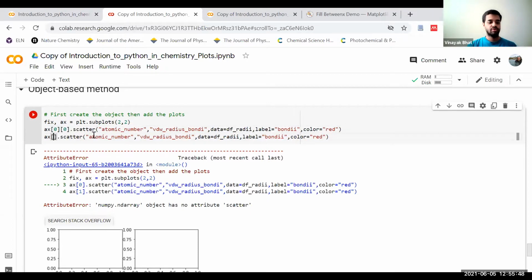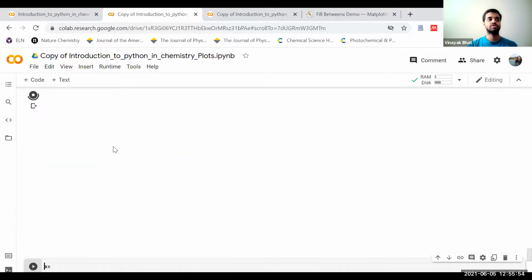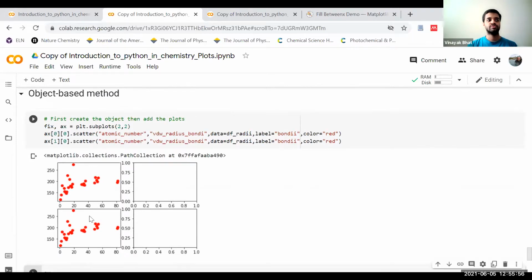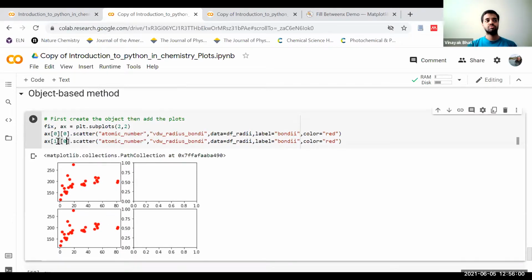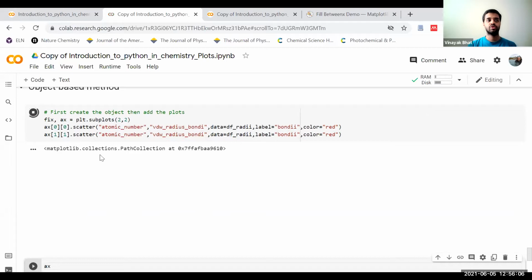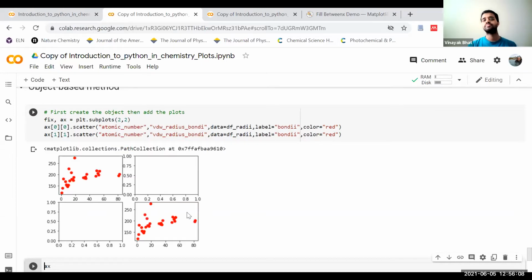If you want the first row, second column, or the second row, first column, this is indexing, and you'll see that plots are done like this. You can change depending on which row you want to plot. If I want to plot the first row and second column, it'll go into the first row and second column. So this is the object-oriented way.